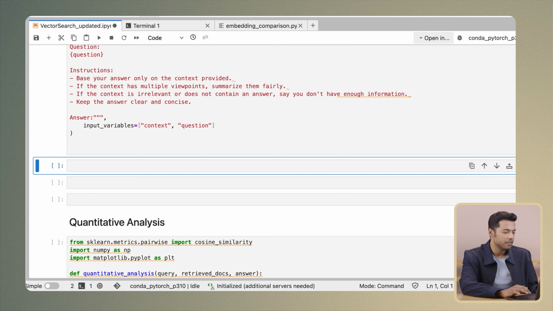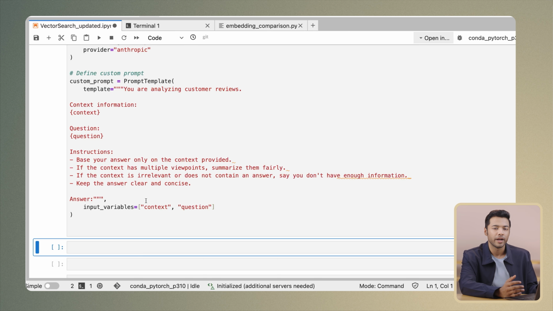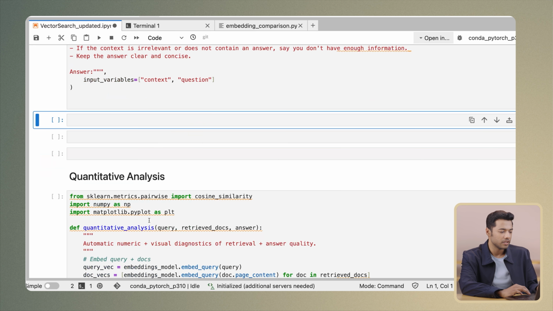We instruct the LLM that it is analyzing customer reviews, we infuse it with the context, the chunk documents we had spoken about, as well as the user question. Now the LLM will take into account the context and the question, and it has been given some instructions on how to generate the response. So this will provide us a summarized insight instead of the raw reviews.